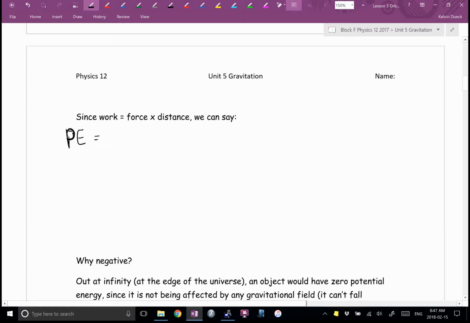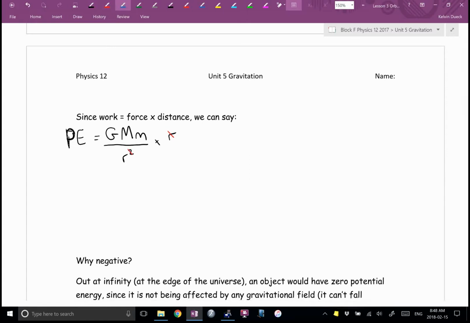is equal to which force when you were lifting something? When you were lifting something, which force was it? But now we're going to use Newton's universal gravity, big G, big M, little m, over r squared, times, and I guess we're calling the distance r. What do we notice? One of the r's cancels. And this is the potential energy equation, but listen.